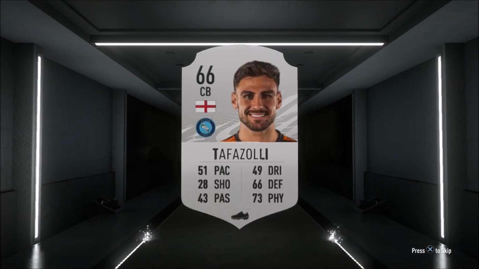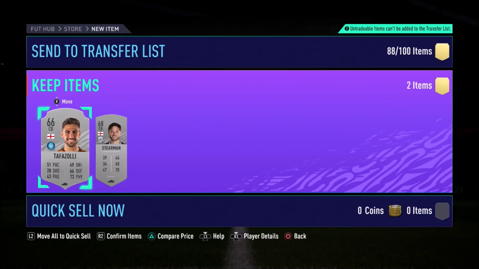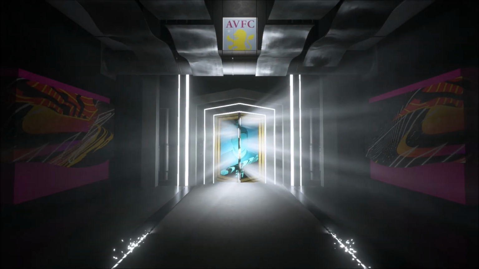2 silver player pack again. Gonna get another cheeky rare? Nope, we do get a rare actually, but it's not as good. Tafazoli. And then finally, for completing that, we get ourselves a loan pack as well. 4 items, 1 rare. The 1 rare will be the loan player.